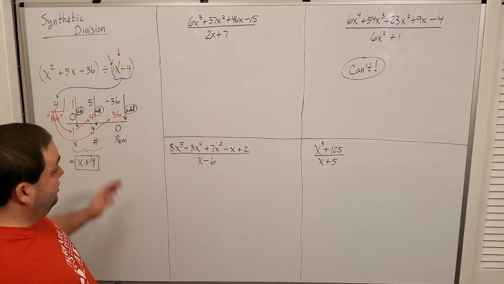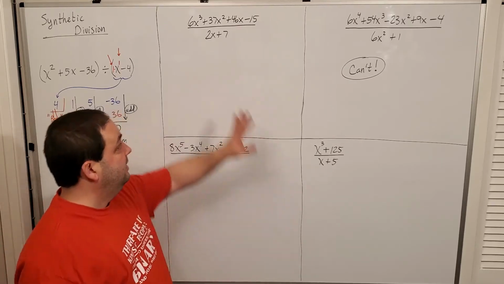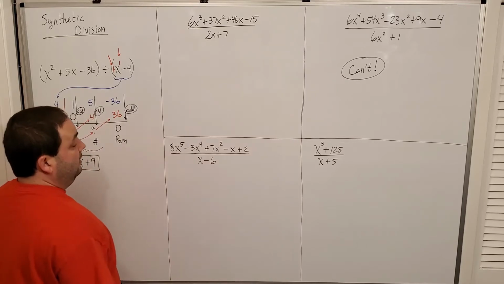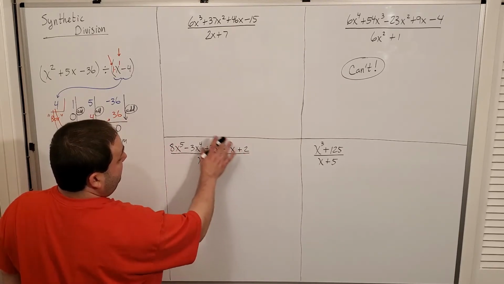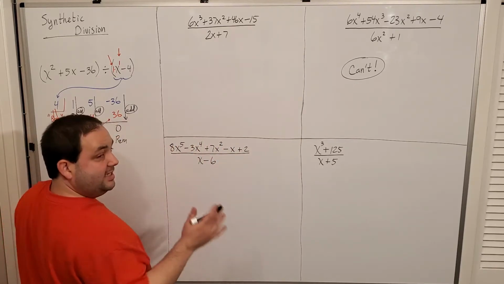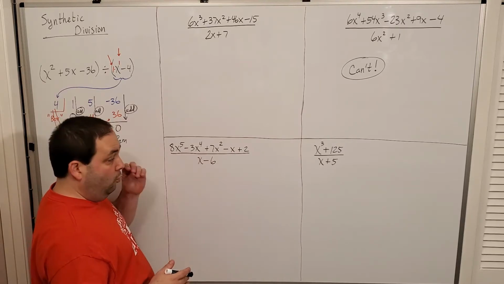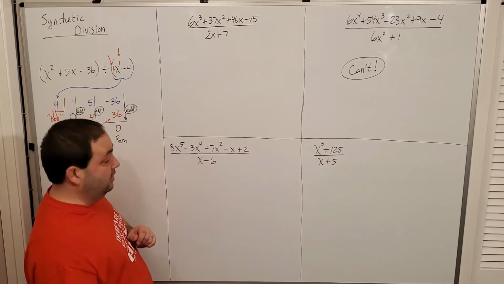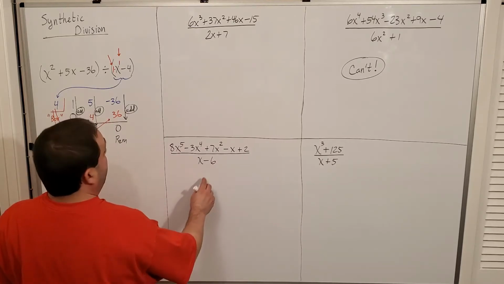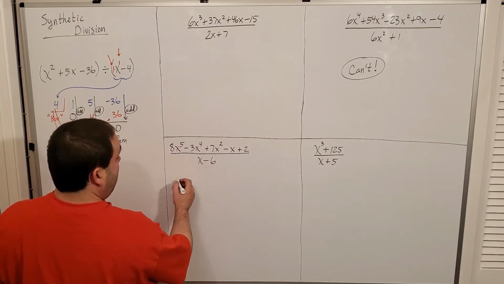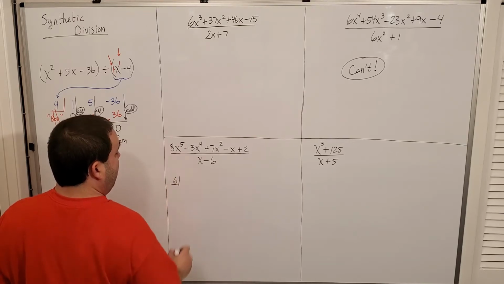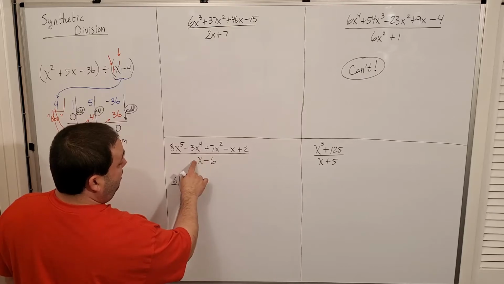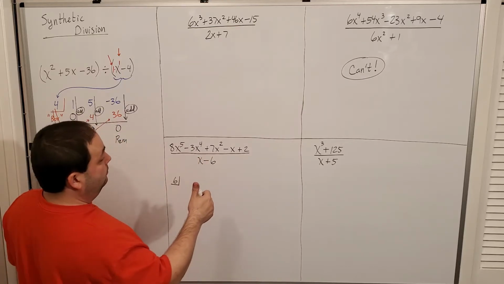All right, let's do a couple more synthetic divisions and then we'll hit that same one that we were doing earlier. So here we go. Here's the thing that I'm dividing. I'm going to set it up and then we're going to run through it and you'll see how quickly we can actually do these things very efficiently. So I'm looking at x minus 6, so I put a 6 in the box, right? X is to the 1, there's a 1 in front of the x, it's all good to go.